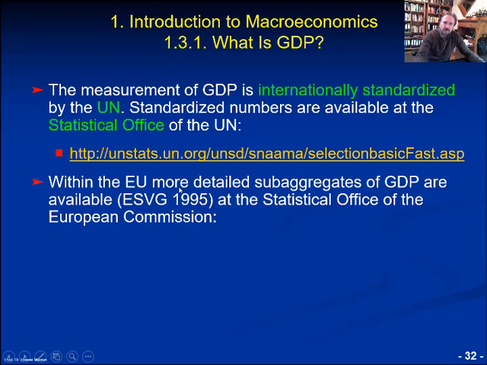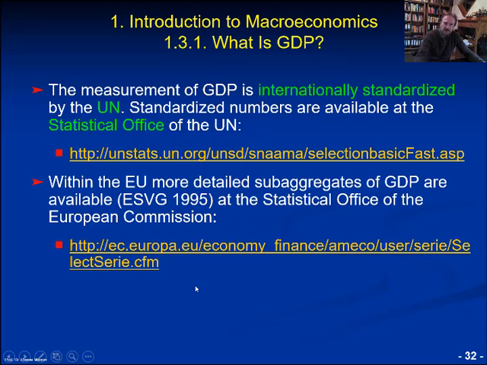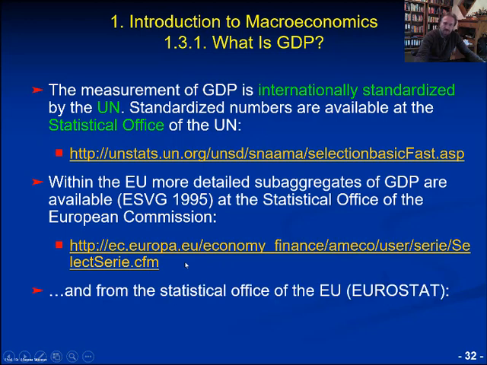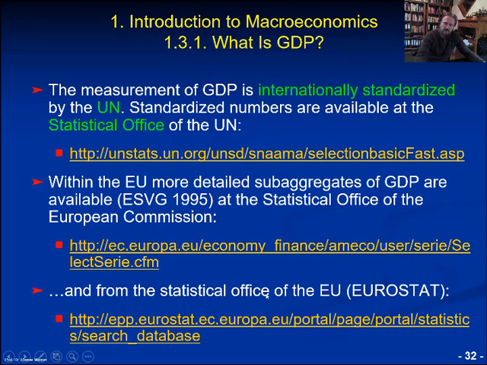Within the European Union, more detailed sub-aggregates of GDP, which we will discuss in the next chapter, are available at the Statistical Office of the European Commission. The link to this database is this one. And then we have also additional information with even more detailed sub-aggregates by the Statistical Office of the European Union. And the link to this database is this one.